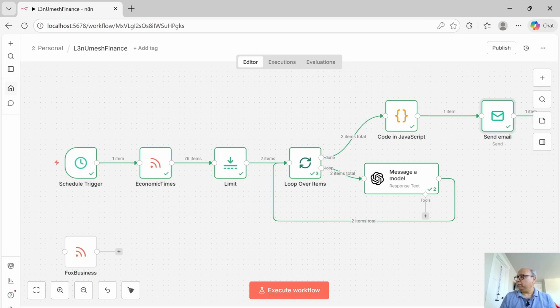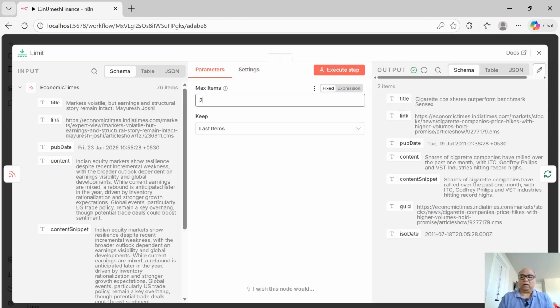Now let's see if we can execute it by removing the limit. Do it for all 76 items and see how many of them, and I will also show you the email that I get. Okay, so let's remove the limit, or let's put it to, let's say, 50 emails. Well, why do we need this?